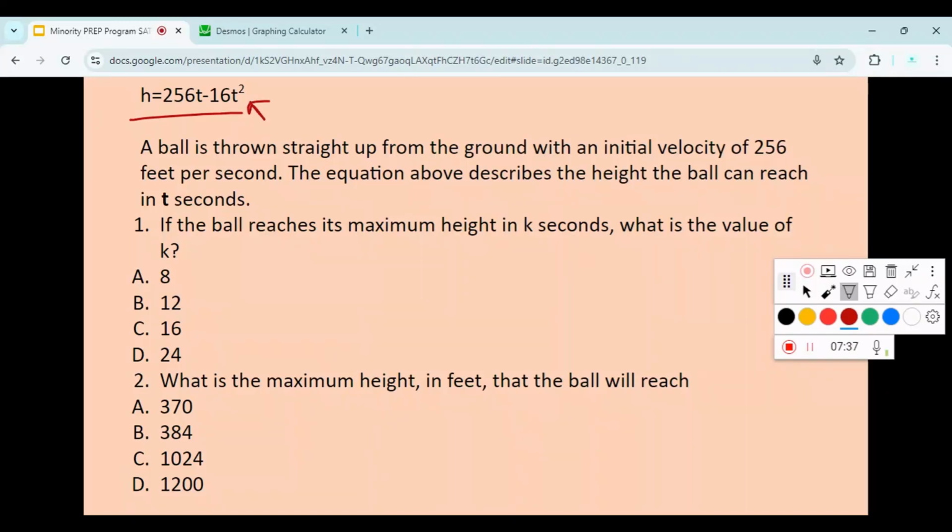and when we graph it, we're going to see the highest point of the parabola. This highest point will tell us when the ball reaches its maximum height, and in how many seconds the ball reaches the maximum height. So just by graphing it onto Desmos, we can figure out the answer for both of these two questions without having to do any math. And I'll show you how to do that.